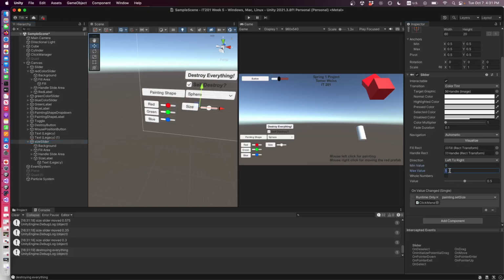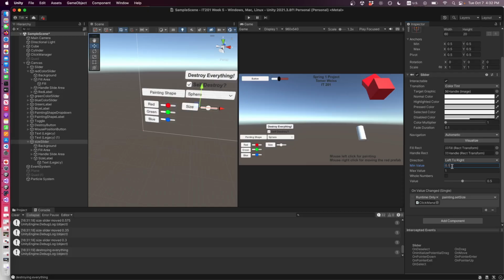A value of 0 means if you scale by 0, the object will shrink to a point, which is theoretically possible, but not really good for a painting app because you want it to be somewhat visible. So I'm going to change this to 0.1 or something like that, so it's barely viewable. We don't really want it to be that small. It's not going to help us.